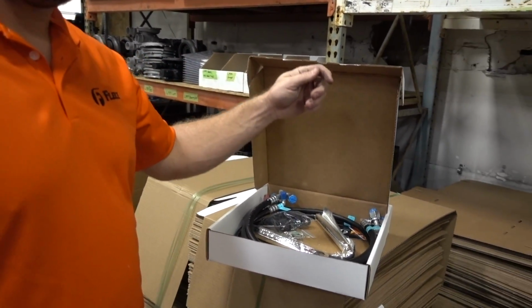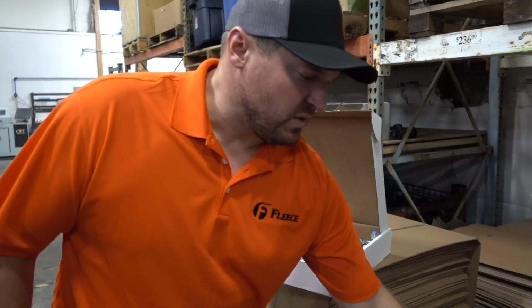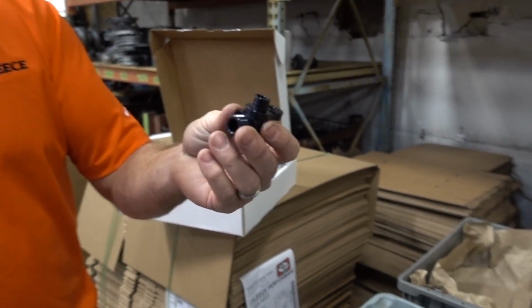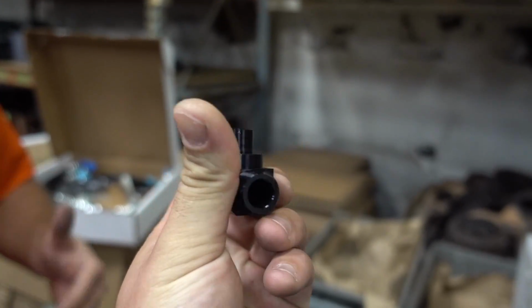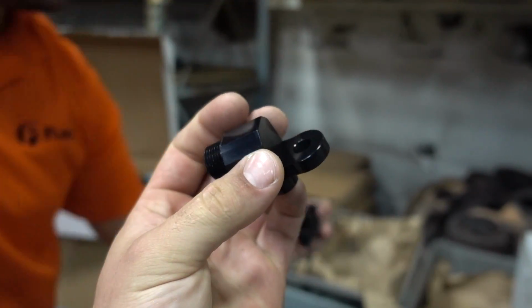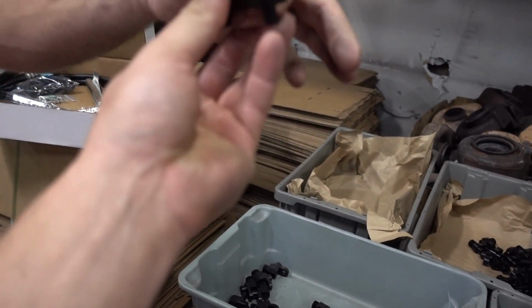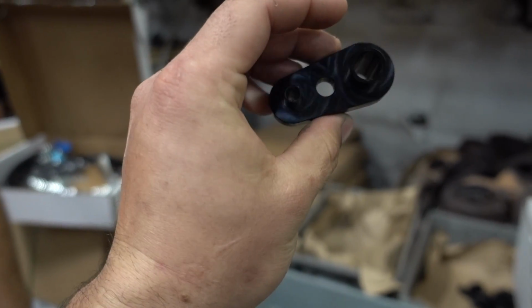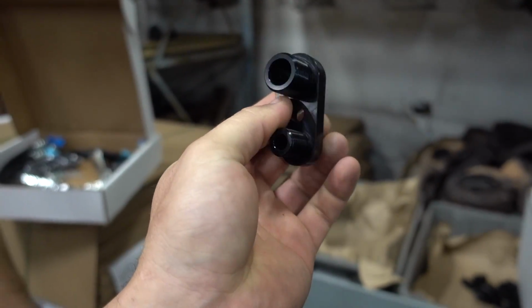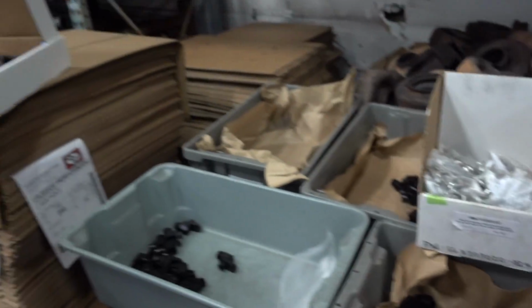It runs the AC lines down the firewall, down the frame rail, and up to the pump. All these fittings are original. We designed that. Wow, brand new. Those are our 90s. This is the adapter that goes in the pump with a hold down bolt, and then our fittings. Oh my gosh, wow. I have not even heard about this. That's the icing on the cake for the second gen kits. So when you want it to fit like... And what year? 13 and up?